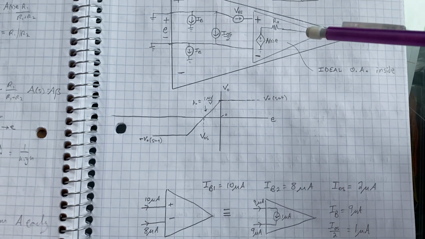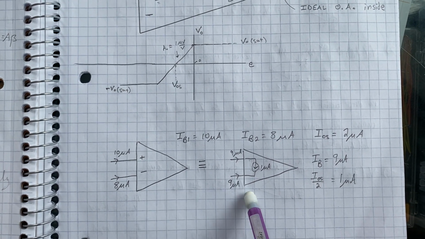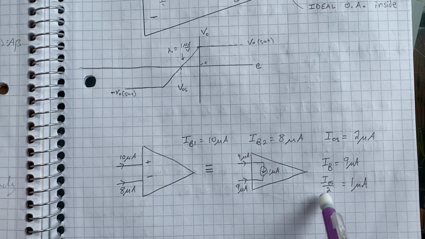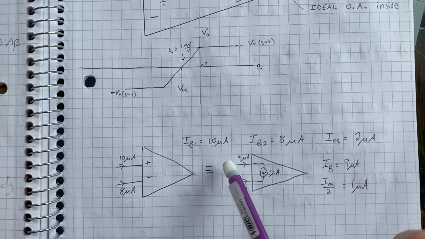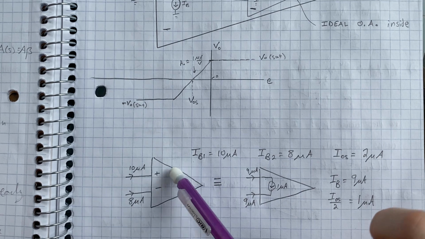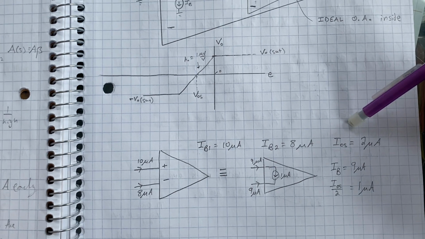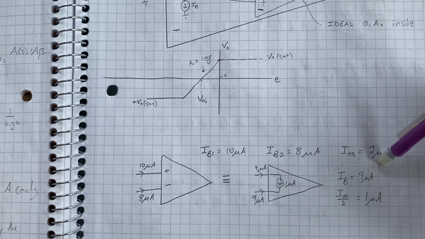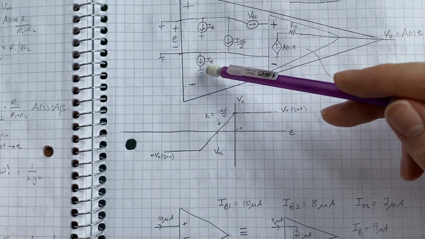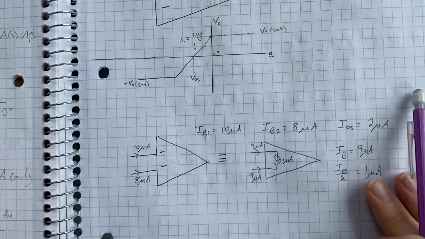Also, you'll see that this is written as I offset over 2 because it's convenient to define the current entering the pins as the same numeric value. And then the difference would be added to those. So for instance, if one pin has a 10 microamp current bias, the other pin has an 8 microamp, then the offset is 2 microamps. But if we define a new bias as 9, then I bias entering each of these is 9, and there's a 1 microamp offset that's adding to one and subtracting from the other to actually give the true 8 and 10 microamp.